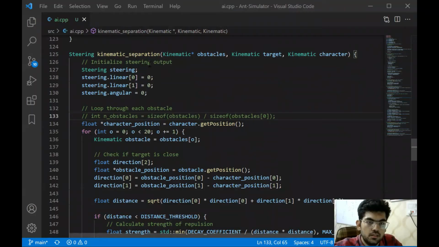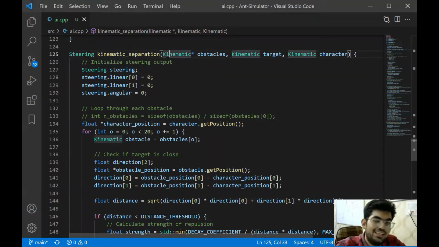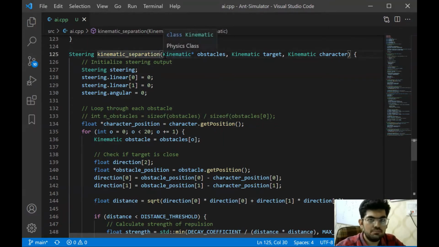So let's do this now. All right, so here we have the code by the name kinematic separation. We could also name it virtual force field or something like that, but kinematic separation is just one way. The reason is that mostly in games, this algorithm is used for separating some people from a crowd. For example, if in a game we have a crowd that is moving and we want to make some distance between the people of the crowd, we generally use the separation algorithm, but we are using this algorithm here by replacing some things and making it work for our game. Right, nothing big with that.